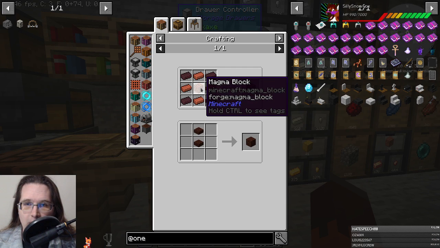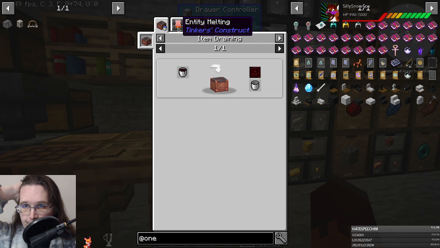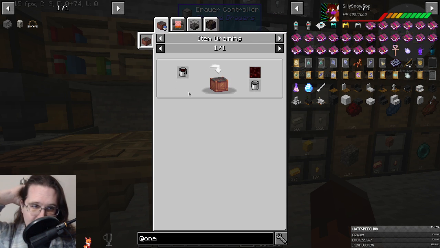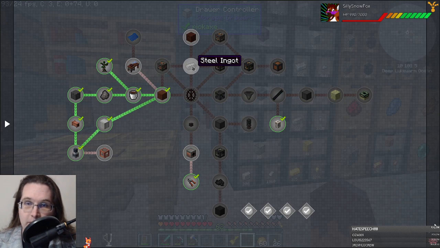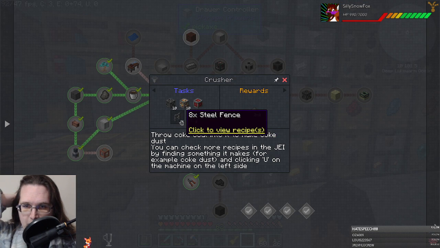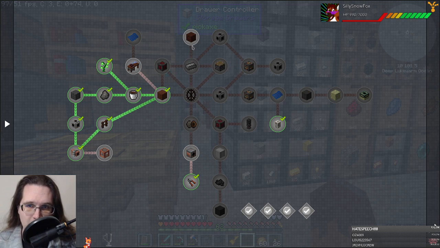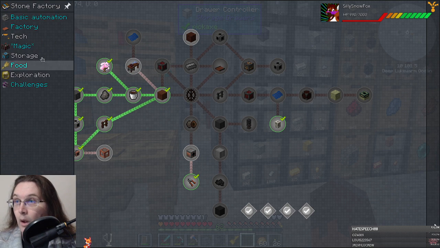Blast bricks require magma blocks, which I didn't grab any when I was there. So I think an easier way to get this, rather than going hunting for magma blocks, is just going to be to build a magma cube farm. And then we can get that, and then we can make steel, which we do need to be able to keep going that way. Although the crusher, I don't think it does use steel fences and steel scaffoldings. Okay, so we do need steel, and apparently that's the only way to get steel in this pack. Just mildly annoying, but oh well. What you gonna do about it?